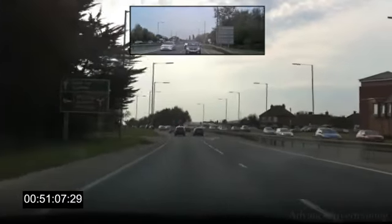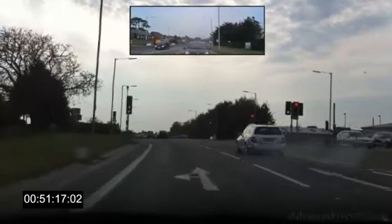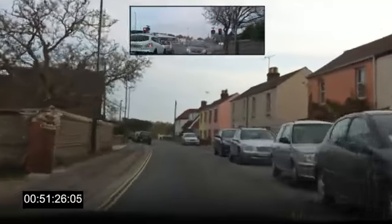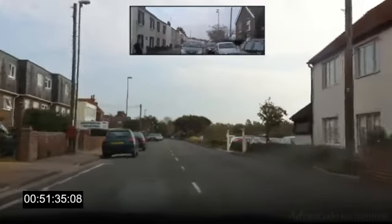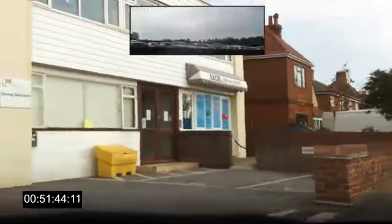Sometimes there's one too many things to think about, so we'll take the 10 seconds to the next road. Just a bit of speed on approach. Possibly second gear, a little bit faster now as well, so we can see around the corner. Second gear, into the centre of that junction. That's better, yeah, good. So we can see.